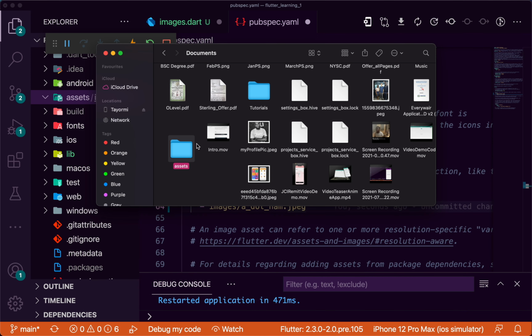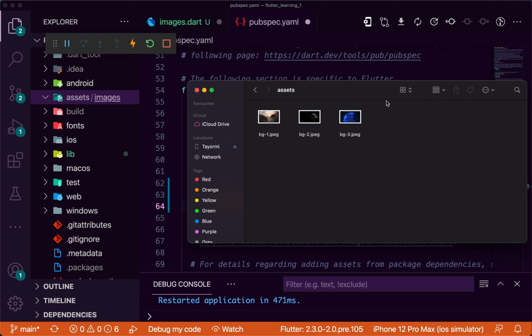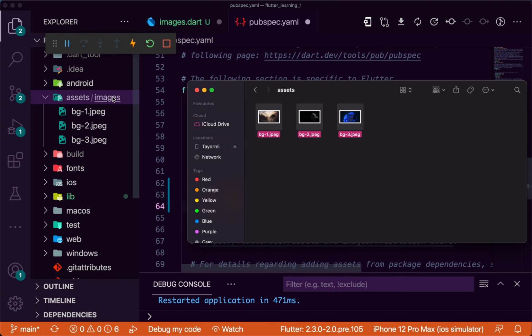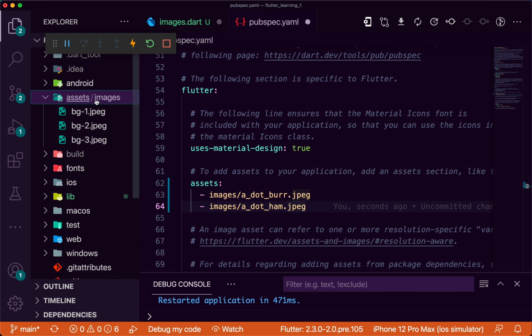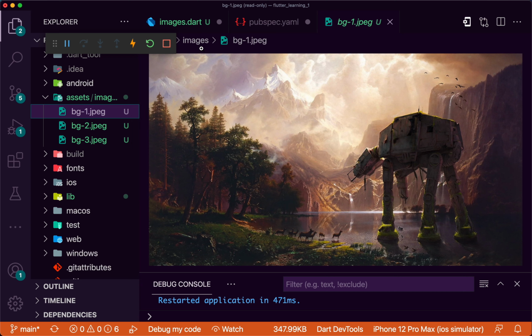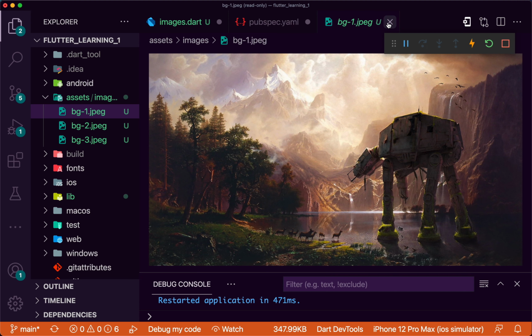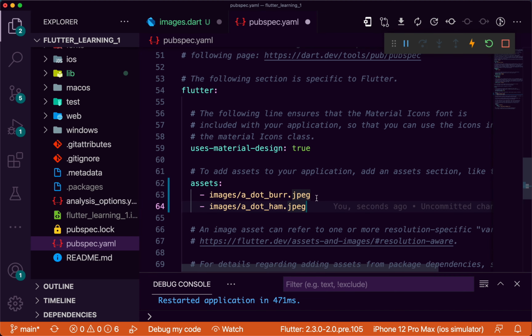I have a couple of images here, so I'm just going to drag them and put them in the images folder. When I click on it, you can see the path from assets to images to the background image. So I have access to that.